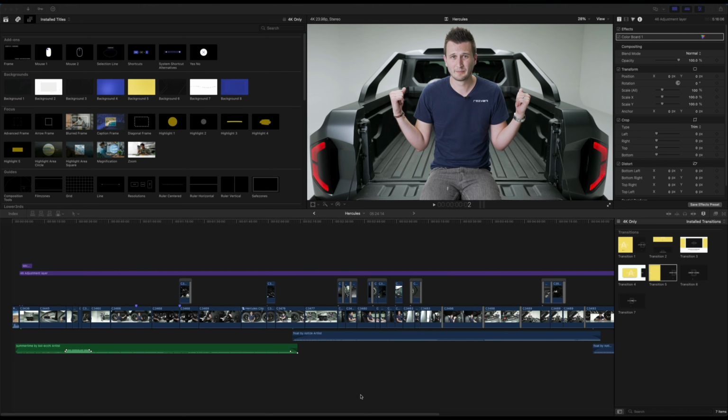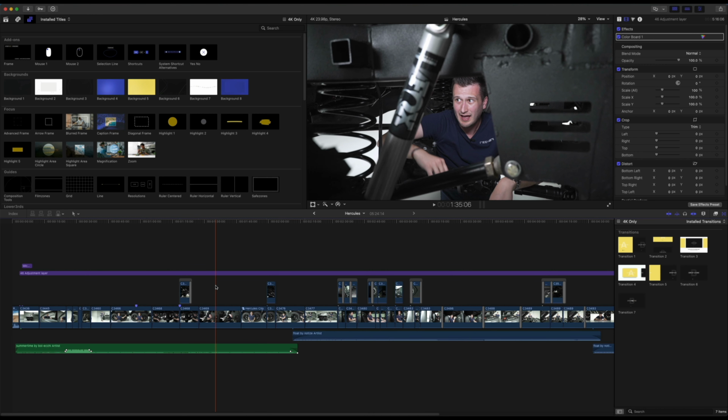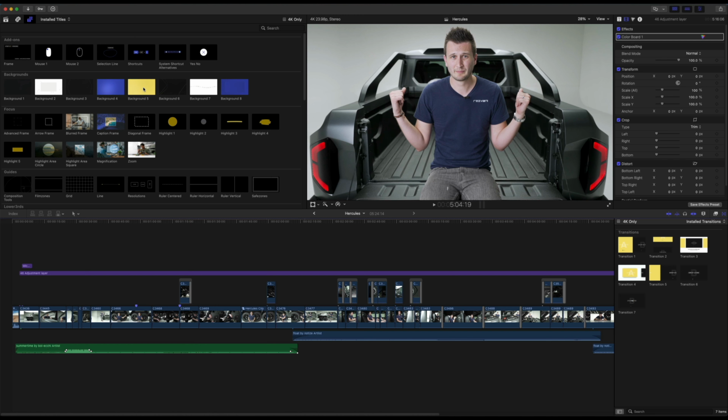Today, we're talking about some of the new plugin packs from Motion VFX, such as mTutorial and mTuber 3. Let me show you how this works within Final Cut Pro. So here we are within the latest version of Final Cut Pro. Here's one of my clients, Resvani Motors, and here is the plugin pack from Motion VFX.